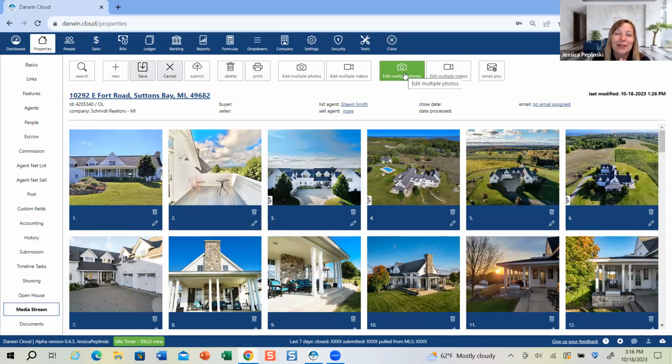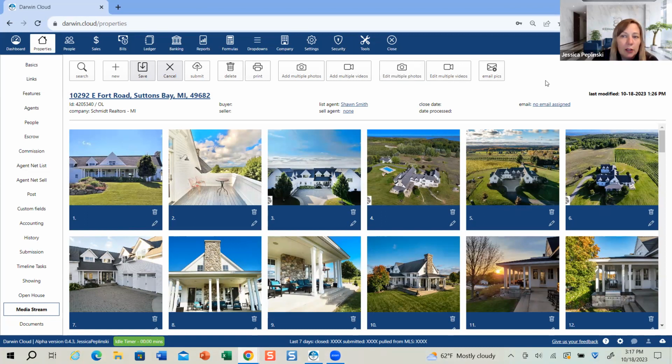It does, for sure. So you can see a $3 million house, very beautiful, has its high resolution photos. So we need the high resolution photos to be marketed in the global luxury. So this is a place you can do that. You can delete all the old ones, add the new ones, and again, just submit to make sure that they go to Dash properly.